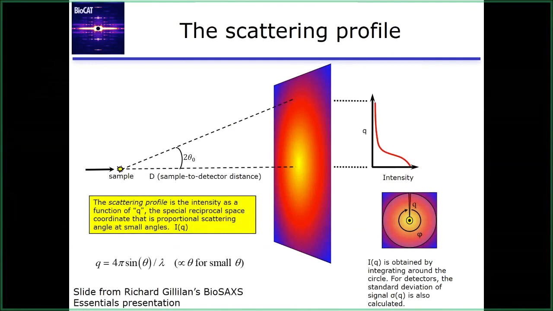Unfortunately, it'd be nice if there were. But it turns out that if you start at the beam center, wherever the beam is hitting the detector, and you go out some radius from that, and then you go around in a circle at that radius, at constant radius, the intensity is always going to be the same within the noise of the measurements. Or at least it should be if you have a good system. Mechanical issues can throw that off. But the theory is it's the same at all radius.